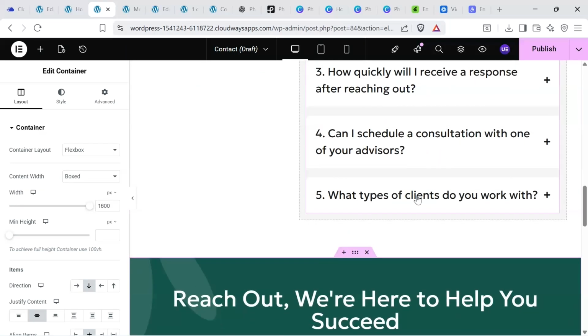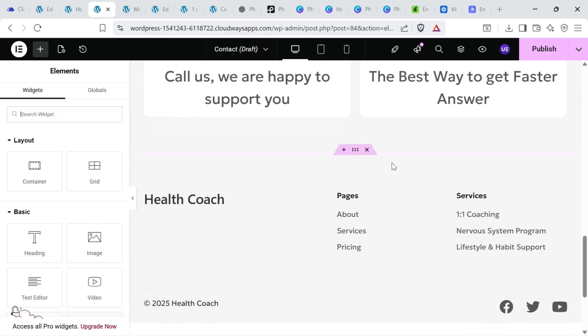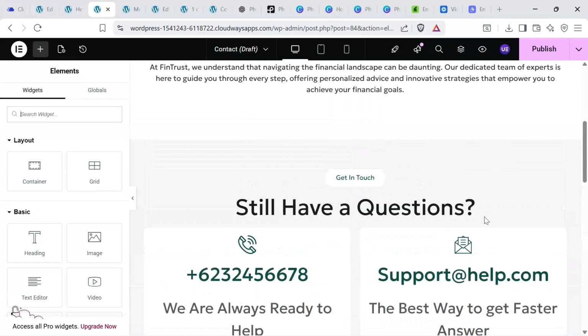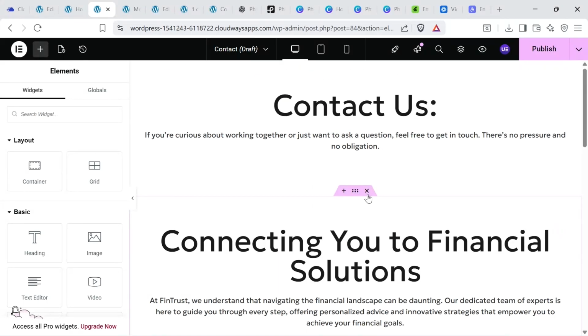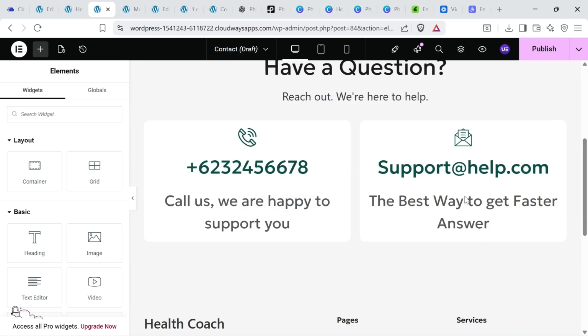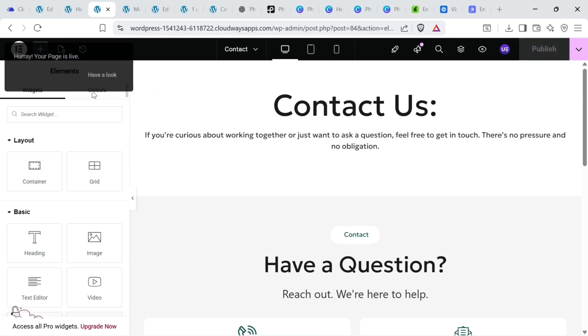Then you can keep the frequently asked questions if you want, but I just didn't really think it needed it. And then you have a reach out, but again, I didn't think it was needed. So that's how I created essentially the contact form. So that's the other option you can do. Obviously it's doubled up now because the two were there, but you get what I mean. So that is easy. Now we've got a contact page. So all we want to do now is just simply hit publish. So now it's published as a page, and that's ready to rock and roll.